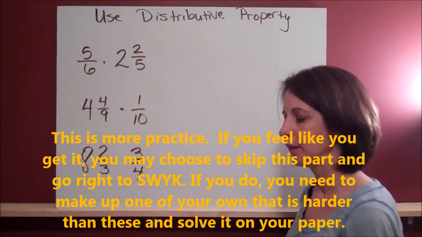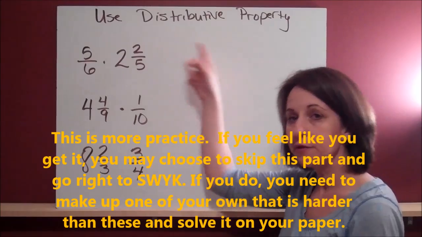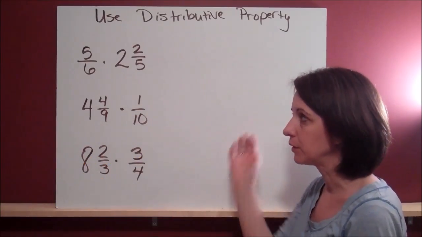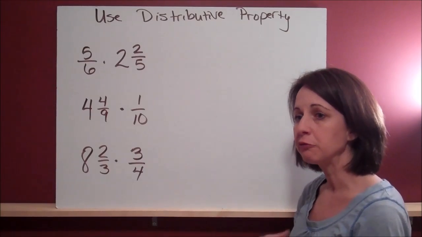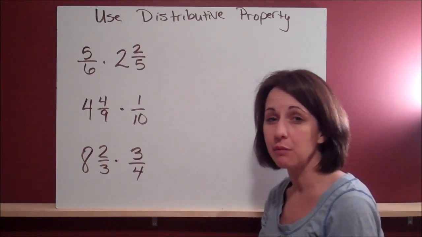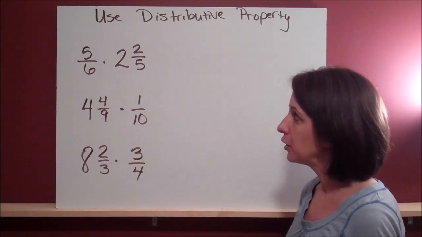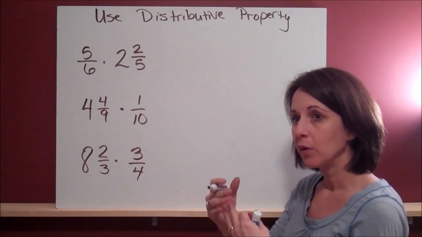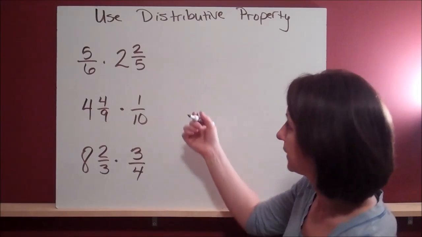So, here's some for us to work through. Follow the directions, even though this could be solved 2 different ways. For these, we're going to use the distributive property. And I would really like for you to try to do it without using the box. I'm going to draw the box because the box helps us remember so that we don't skip a step.